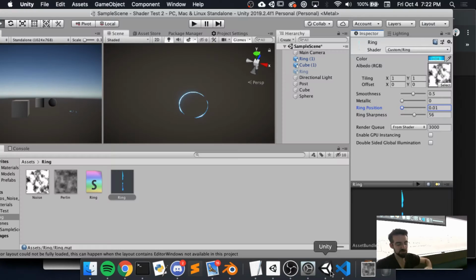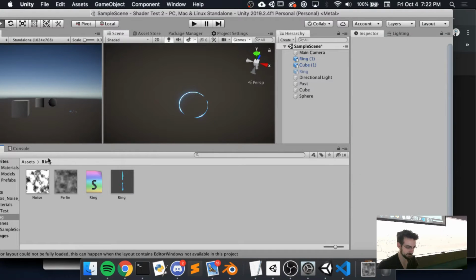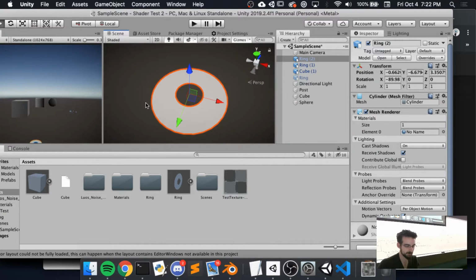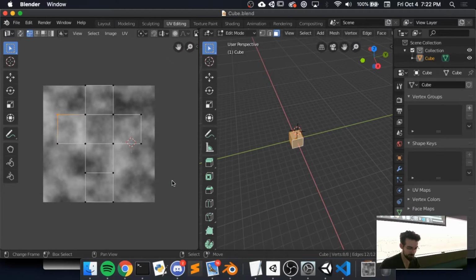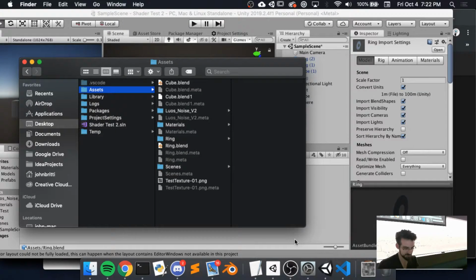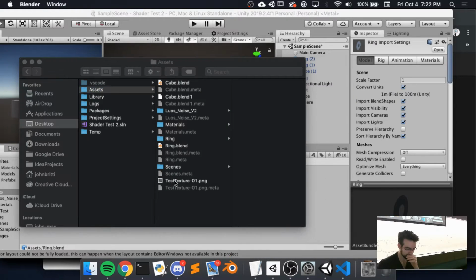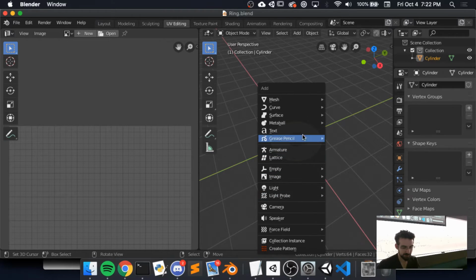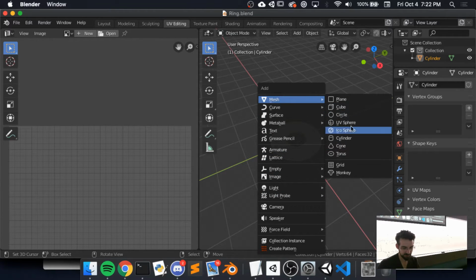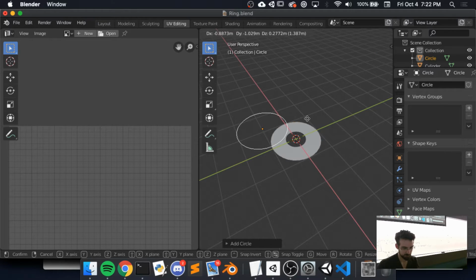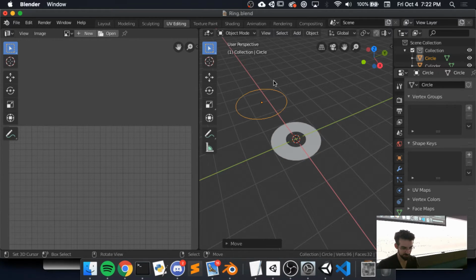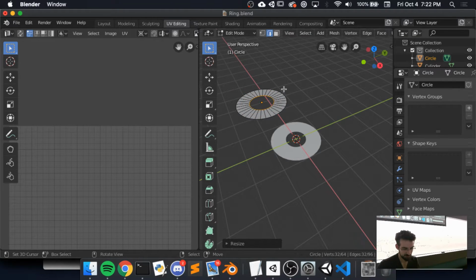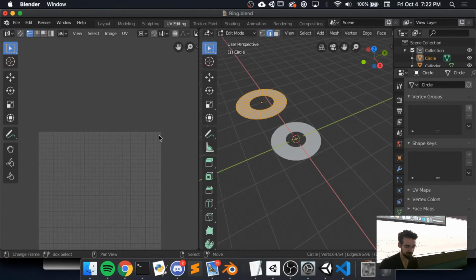So the first thing that you have to do, let me just start over. We start with the ring. This is actually important. The ring, let me open this up in Blender, because I have to close this first. The ring is actually special. Normally, the way I did this, you can make a circle, you can E, you can S, and congratulations, you have a cylinder.